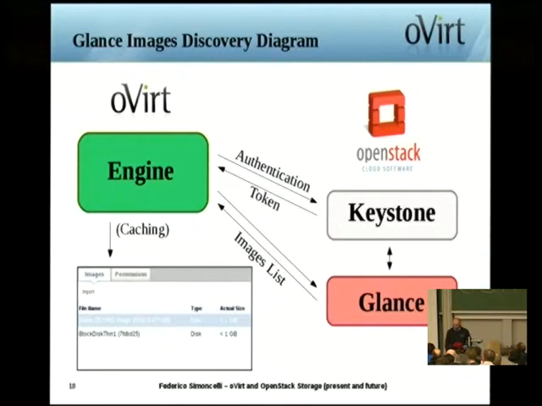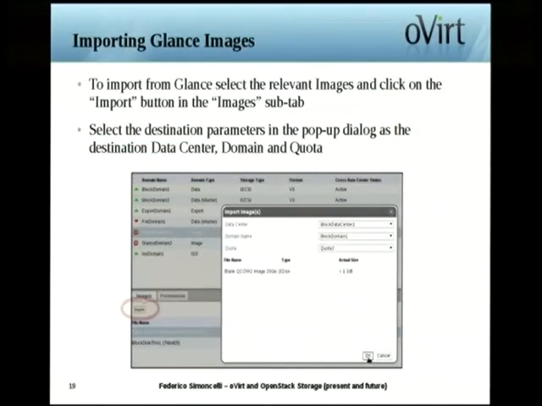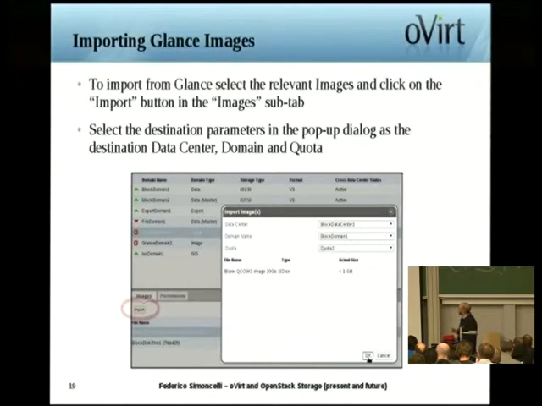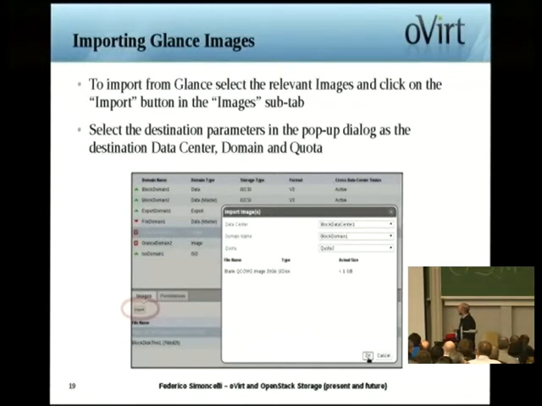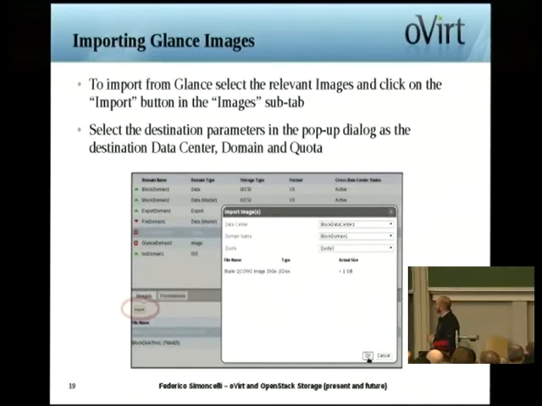So once you listed these images that are available in the Glance service, you probably want to import them. So what you do, you can select one of the images, and you can basically click the new button that is import, and you will be prompted with a dialog where you can select what data center to use, in which domain you want the image to be imported to, and what quota to use for that image.